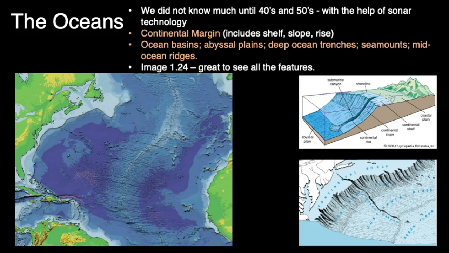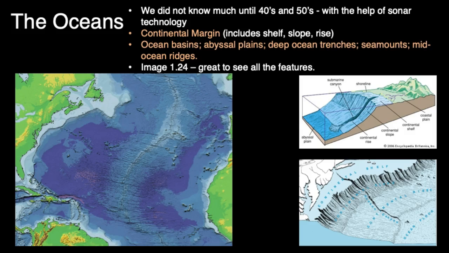So we didn't really know too much about the ocean and the seafloor itself until about the 1940s and 1950s, with the help of sonar technology that was developed, partly for World War II reasons. It wasn't until then that we started to comprehend the complexity of the seafloor itself. We were able to map the continental margins and the ocean basin features. So it was not until then that we started developing that bathymetry study.